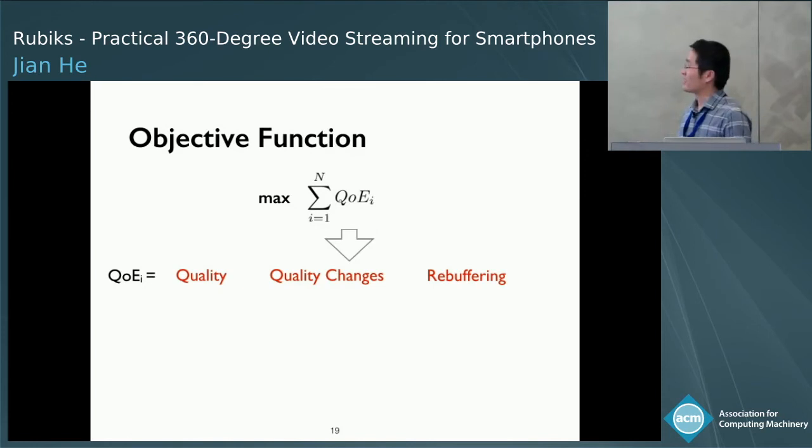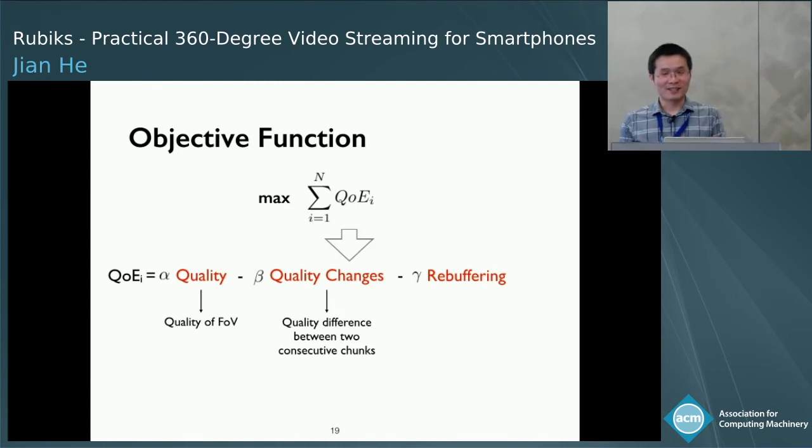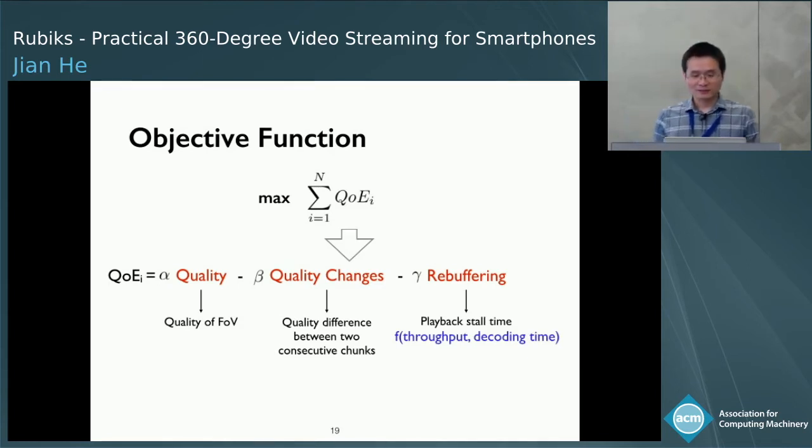We take the weighted sum of these factors. Note that the quality indicates the quality of the field of view, and quality changes means the quality fluctuation across continuous chunks. Rebuffering obviously captures the playback stall time.